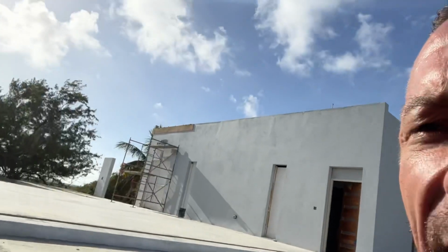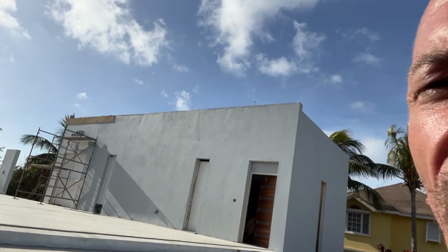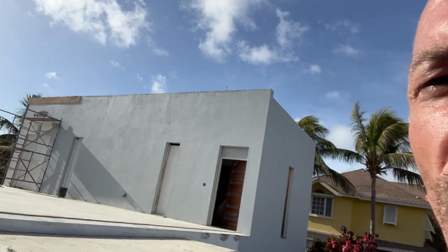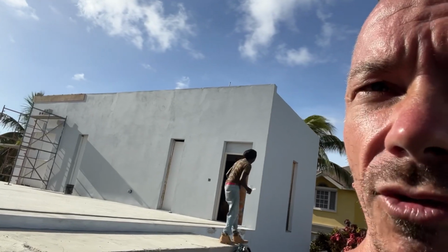Obviously over here, on a separate matter, we're going to be taking the boxing off of that today. If you look across the top of the building, the plastering of the parapet is not that good. It really is quite rough all the way along. So I don't really know what to do about that. We're up there doing it as we speak. So do we sand that? Do we replaster it? I don't know. Either way, I think we're just going to make it worse if we start playing with it. But once that boxing's off, we're going to have to replaster that end anyway. So hopefully we can blend that in to the point where you can't see it.